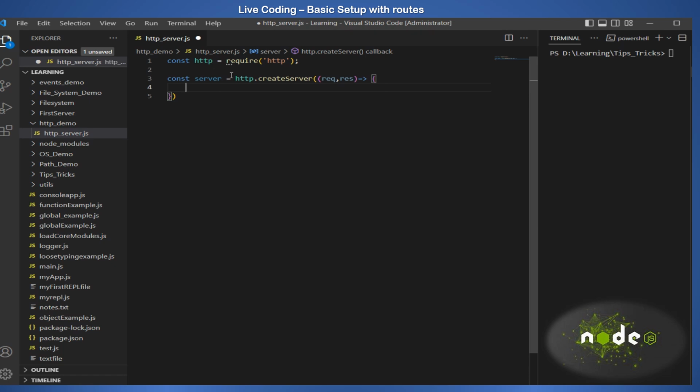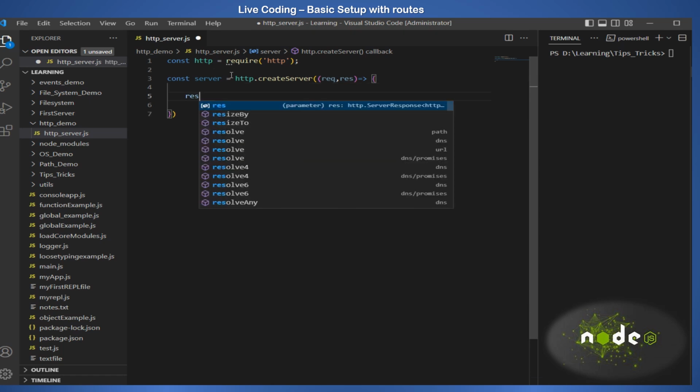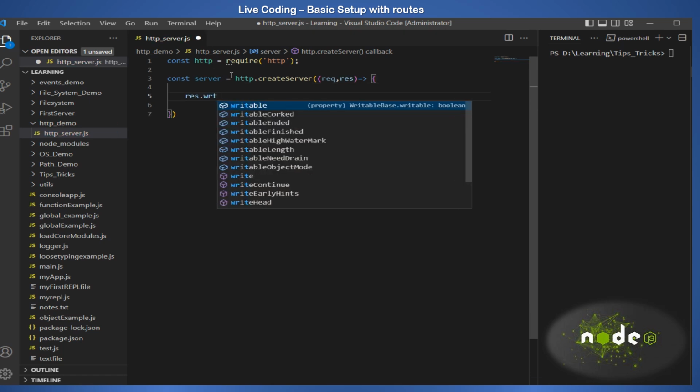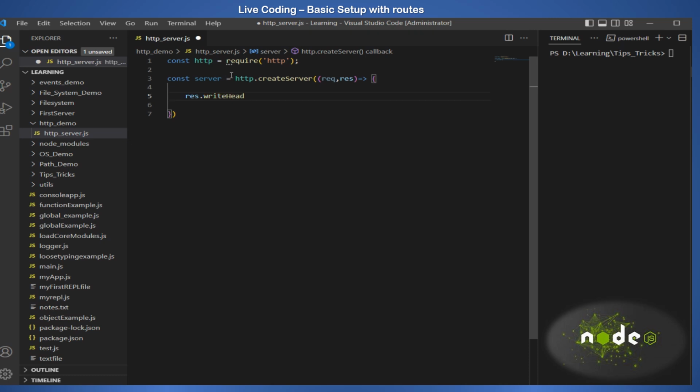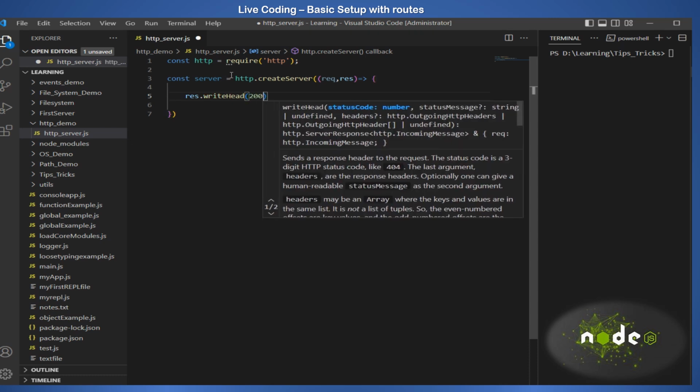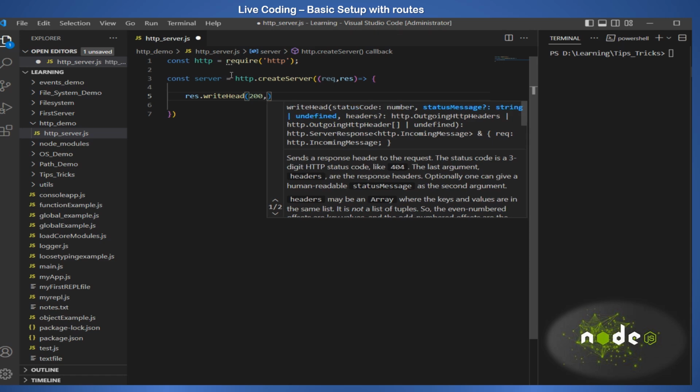and what we will do here is we will try to respond with response dot writeHead. Okay, basically setting the response header with the status code of 200 and content type, whatever the content type we are going to respond with. So writeHead of, we will set the status code, which is 200.